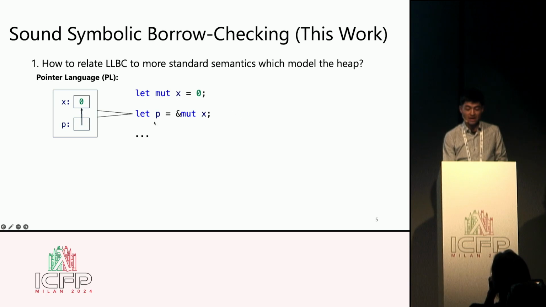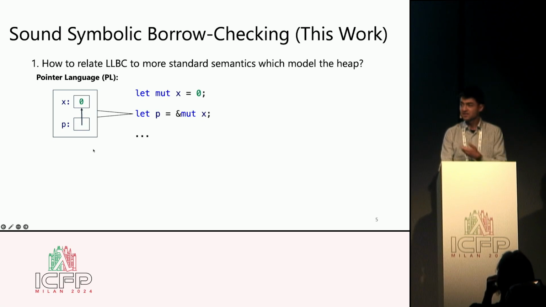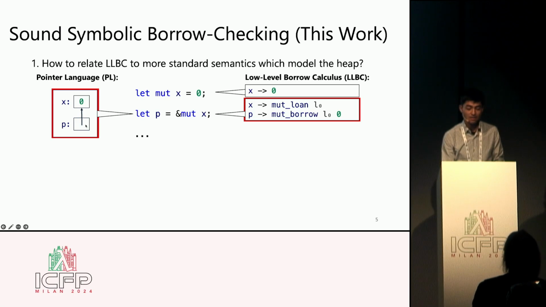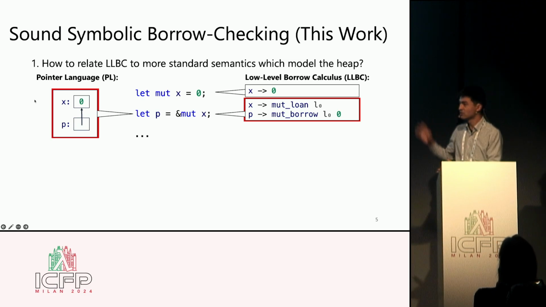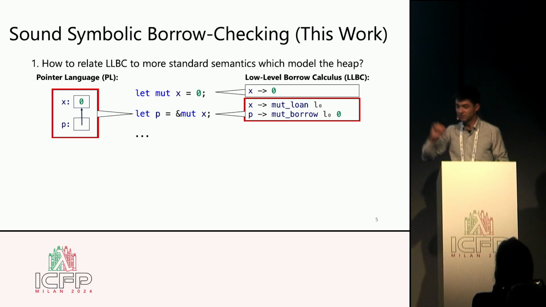So, in this example, after we evaluated the second line, we will get a state where x and p map to some memory blocks, and the memory block of x contains the value 0, while the memory block of p contains an address, which is actually the address of x. Now, this state is actually quite different from the environment you get with LLBC, where in particular, the 0, the value of x, lives with p, while here, p points to 0, which is inside of x, okay? So here, this is a small difference, but in the presence of something called reborrows, which is very common in Rust, it can lead to a very big discrepancy. So this is the first challenge.